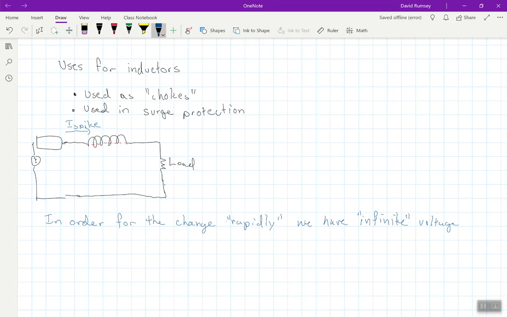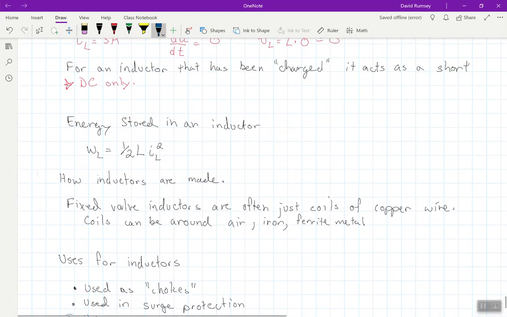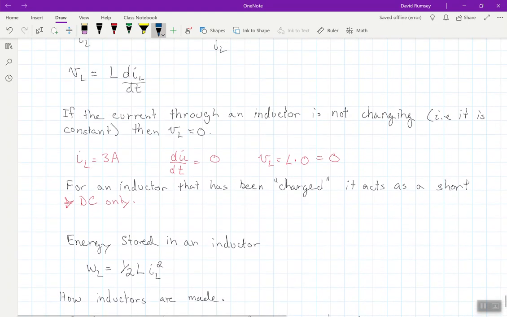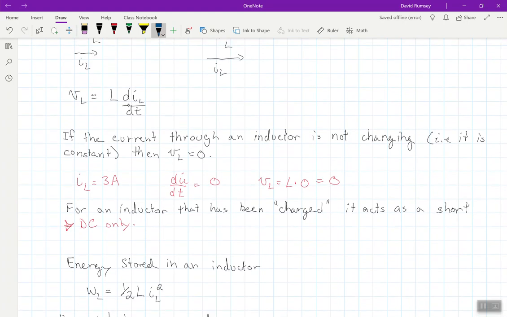Now it's not technically truly infinite. And why do we say that? Something again you'll learn in calculus is that a derivative gives you a rate of change. How fast do you need to change the current? So let's go to an extreme case here. Say we have a spike of current from 1 amp, which is what we're operating at, that goes to 10 amps. So we have a 10 amp spike coming through here. I want to change from 1 amp to 10 amps, and I want to do that quickly.